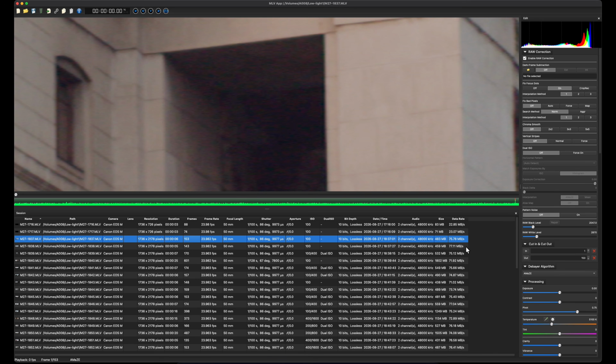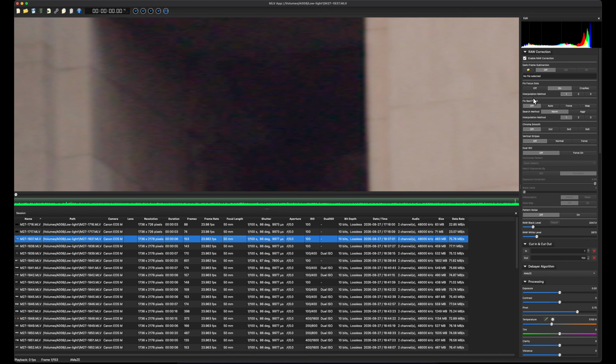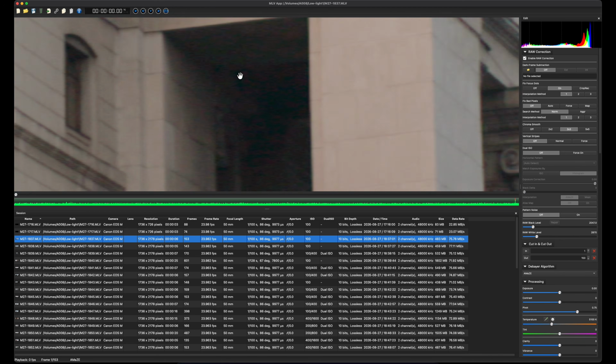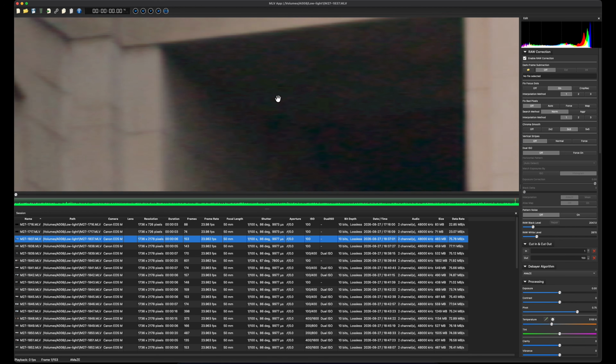But those who work with MLV App, you guys know that with 10-bit lossless, when you hit the Chroma smoothing, everything becomes green. See?